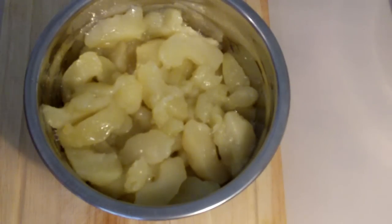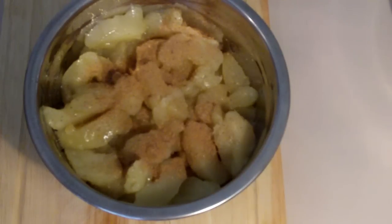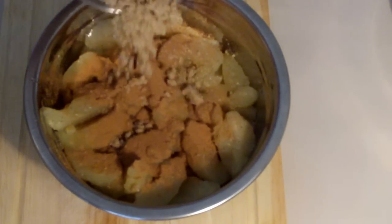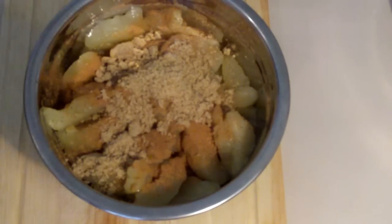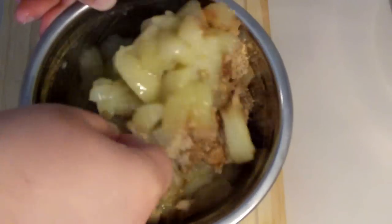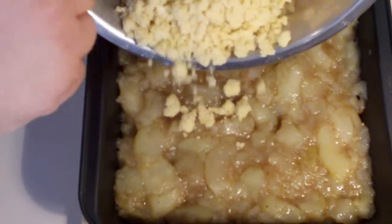So we are going to tart up our apples somewhat because they are a little boring the way they are. So what I want you to do is add some nutmeg to them, some more cinnamon, and some more brown sugar. And like I said before, that brown sugar on the apples will really give them a nice caramelization. And just give it a good stir. So into a baking tray, I'm just going to pour in our apple mix, and then of course I'm going to pour over our crumble mix.